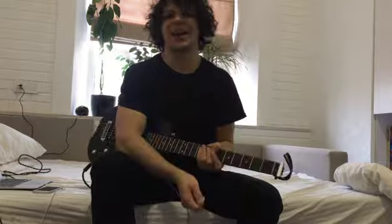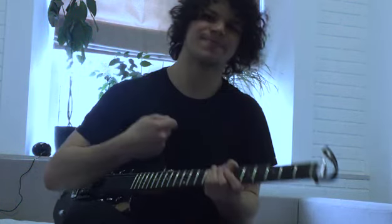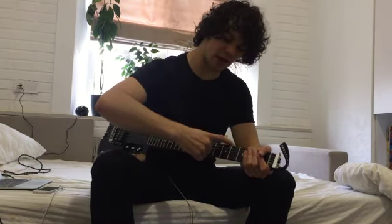Tune as well, because this guitar always goes out of tune. I hope you understand the concept that I'm trying to teach here. Basically, don't always think in boxes and don't always think horizontal, think both. You don't have to always think in horizontal ways, you can also think vertical, alright?